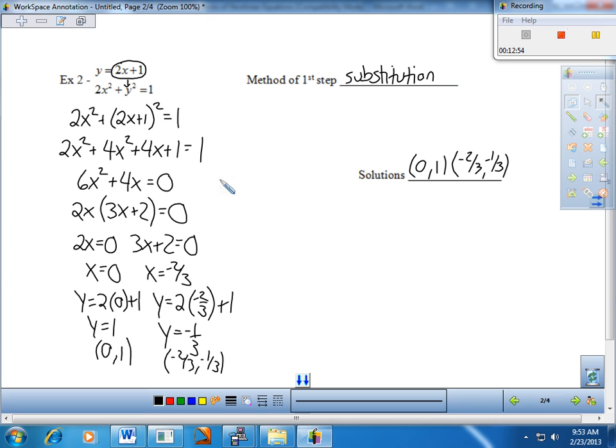So here's just something that can come up with this. And if you're like, oh, I wouldn't do that, then that's fine, no worries at all. But what if you said, all right, I'm going to try it in that quadratic, which is okay, of course. You would do 2 times 0 squared, so this is just 0, and you end up getting y squared equals 1. And you, of course, have been taught to undo a square with a plus or minus. And you would end up getting 2 answers there, right? You would get 1 and negative 1.